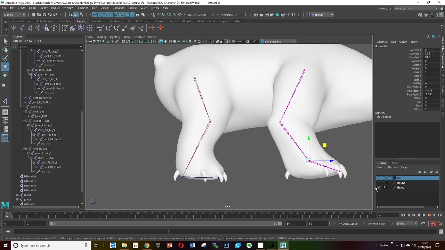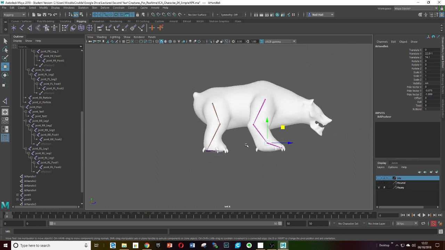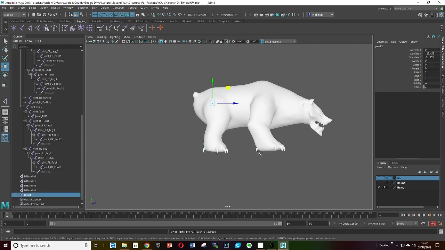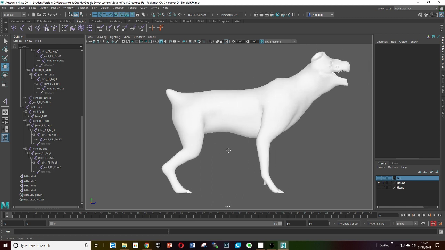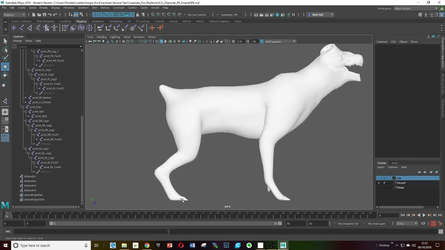If we take a look at the heavy guy though, sorry, the hound, we've got a slightly different problem with this animal, because he actually runs on his toes, so his foot is in the air. Now we can tackle this two ways. The second way is probably the better way to go, but it's worth saying both because you might get away with it.